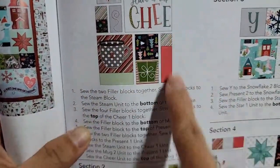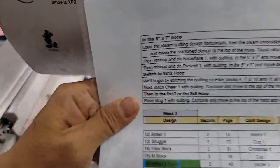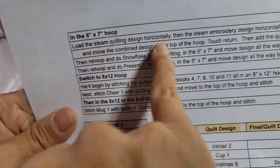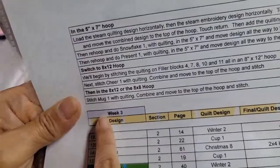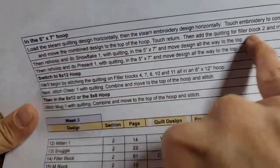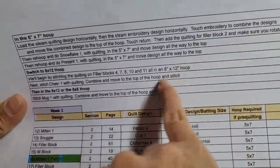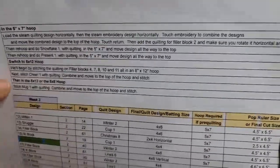Not a big deal because I'm combining all of these. If you look at your instructions, this is what we're going to start out with. We're going to start out with the 5x7. We're going to do the steam. We'll re-hoop for the snowflake, the present. And then where did I do the filler blocks? Oh, right here. Load the seam, touch embroidery. We're going to do the steam with most of the filler blocks. And then we're going to add that last filler block. It gets put in somewhere. I can't remember where, but I'll look at this over again. I did load these all into the machine just to make sure everything fit.